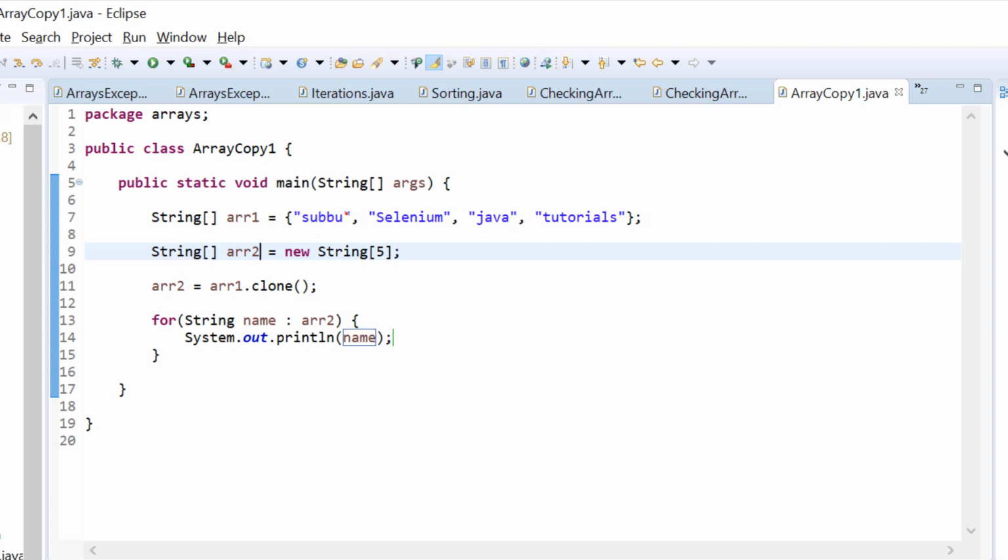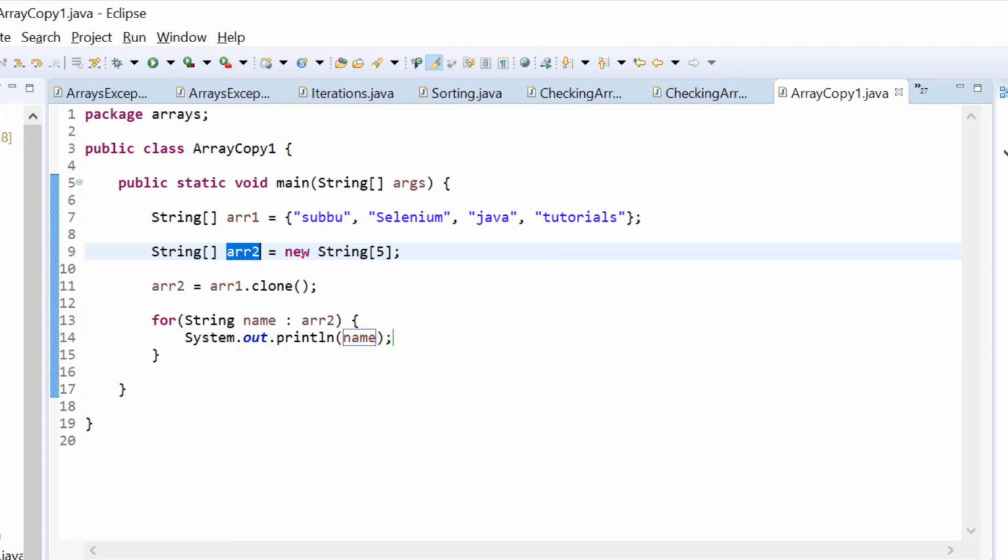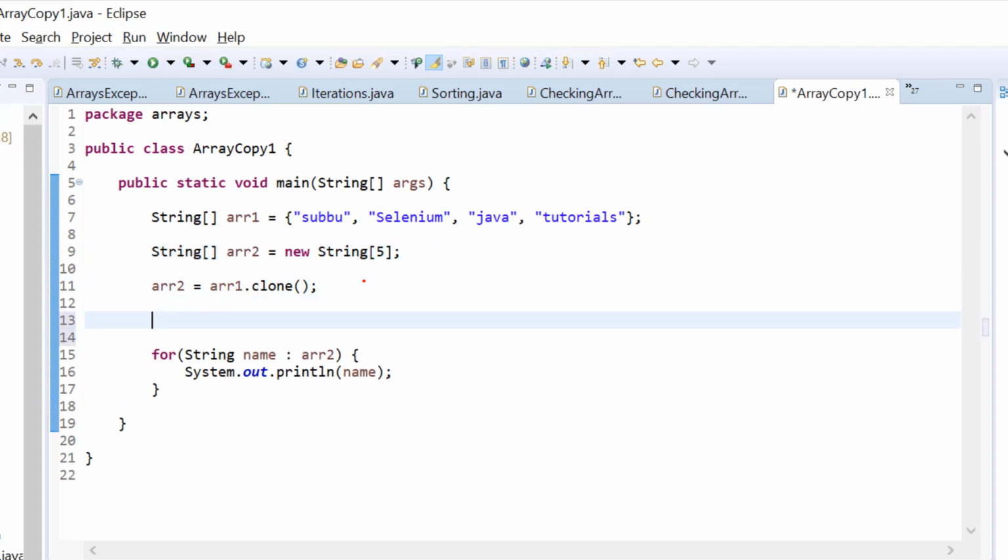But how can we make sure that the values of this array are copied into arr2? Let's change one of the values of this arr2, and then we will print both the values of arr1 and arr2. So let's say I'm printing the values of arr1 also.